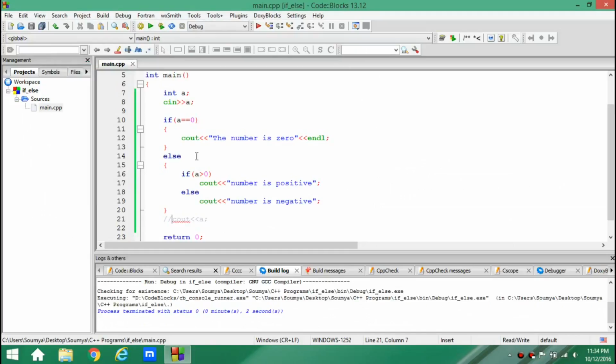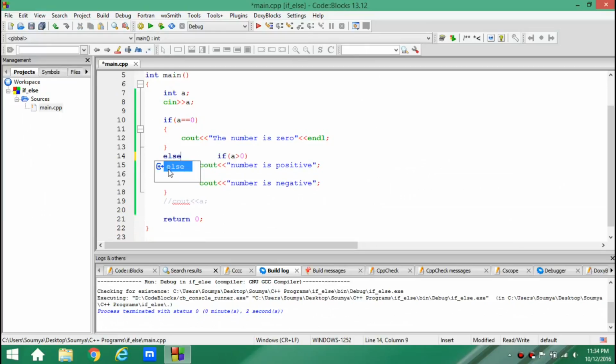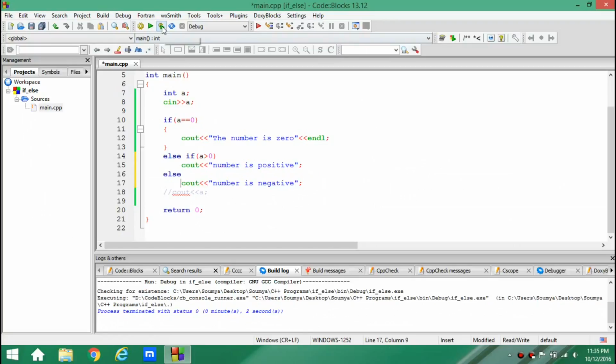Now there is a shorter version of this. This is used very frequently. This nesting of if else within else. There's a shorter version of this. There is something called the else if statement. So I can combine these statements as this. So if you notice, this is actually just a change of the indentation and nothing else. But this becomes more compact and it also increases readability to some extent.